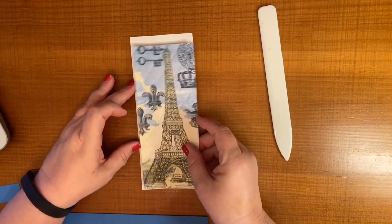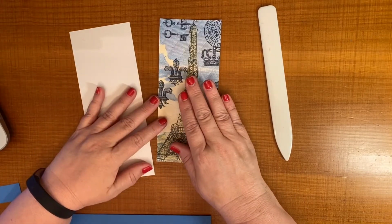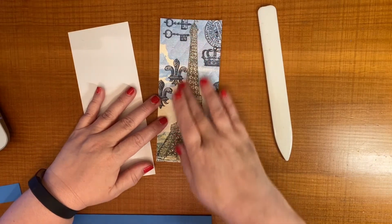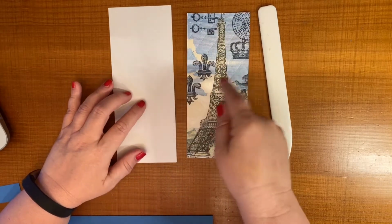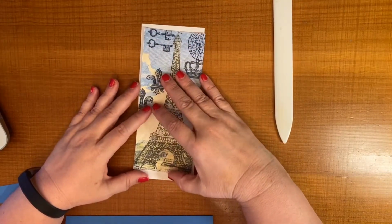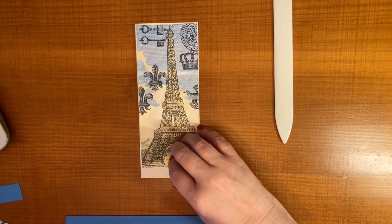So then I thought I would mount it to this piece of white paper. I've got it cut down, so this little panel is 3 1/4 by 8 1/4, and then this panel is 3 3/8 by, whatever, an 1/8 inch bigger than that. But I don't love this extra space at the top and bottom. So what I think I'm going to do is put it this way and then leave this down here for the sentiment.